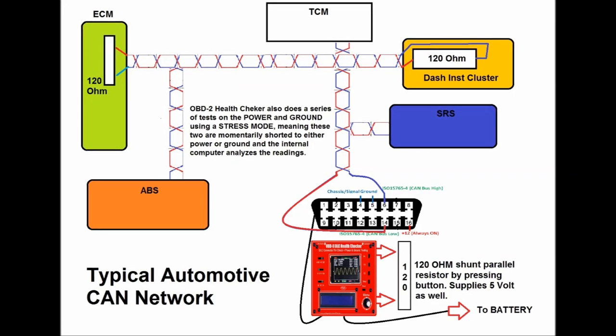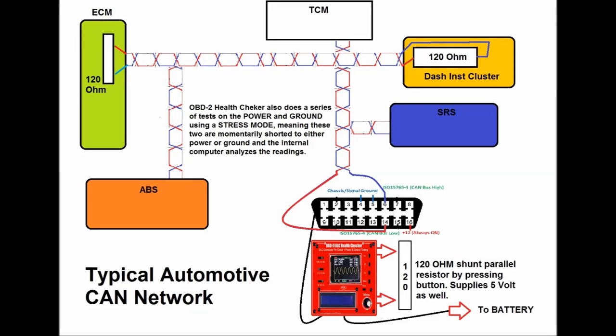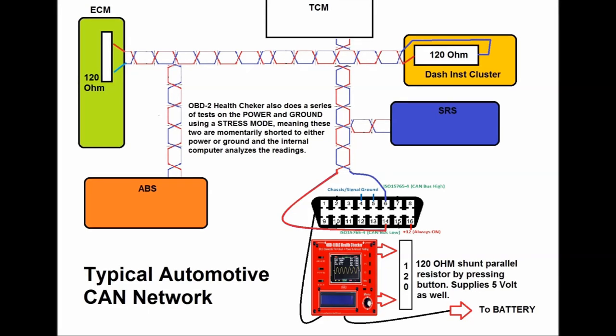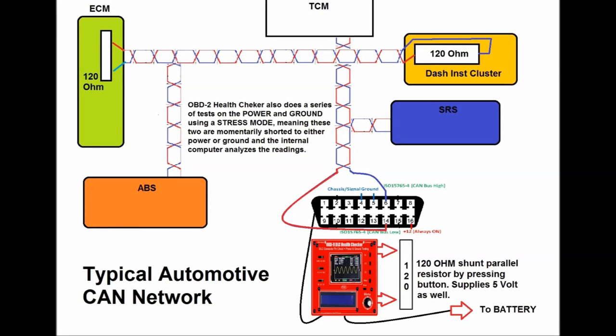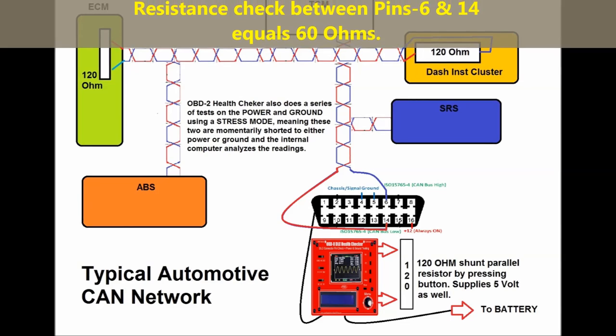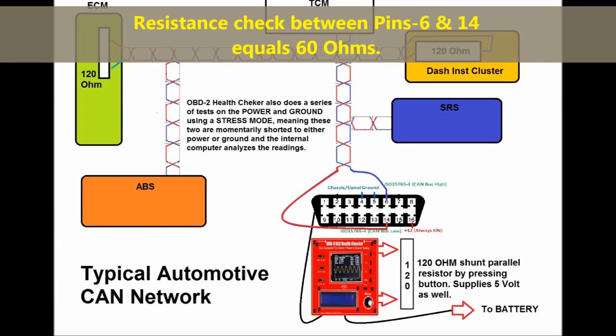Two things to look at: the termination resistors. There are two termination resistors. There are 120 ohm termination resistors in parallel, which makes for 60 ohms. And whenever you probe across pins number 6 and 14, as you can see on the health checker, you have to have 60 ohms. That's regardless of whichever vehicle you're working on.